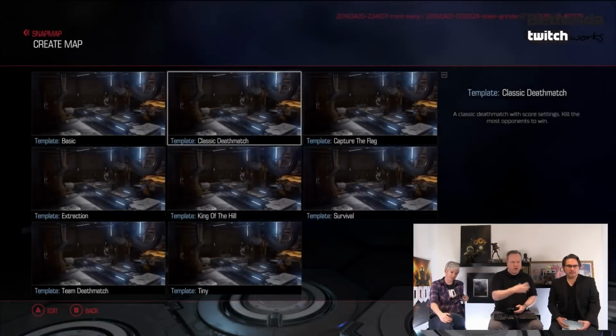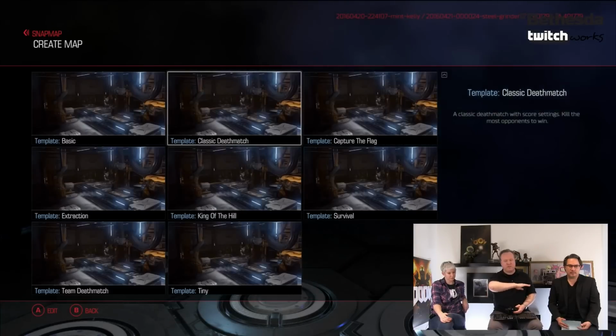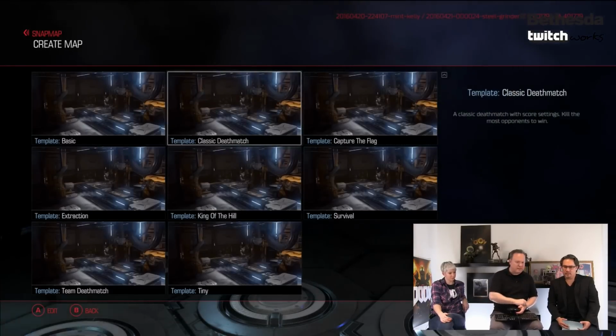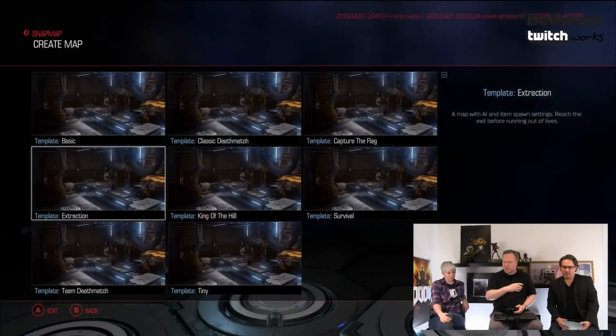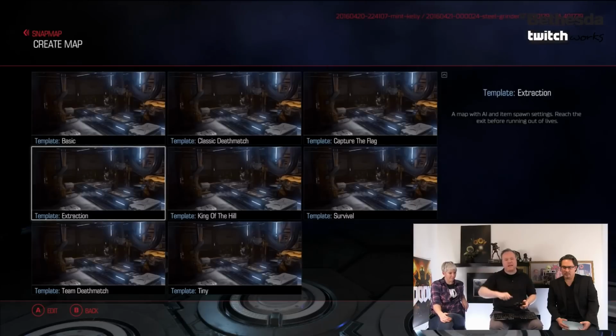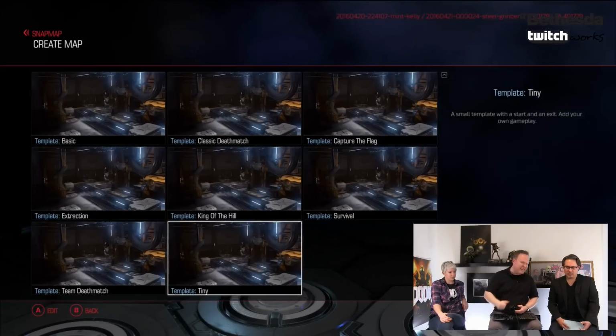And what if I wanted to create something that was more of a classic mode, like capture the flag or team deathmatch? If you wanted to create something from scratch, you can. Look at this. Create from a template. I want to create from nothing a basic match, starting from absolute zero: a classic deathmatch map, a CTF map, an extraction level, which is similar to original Doom, where you're just trying to get to the exit, a King of the Hill map, a survival map, team deathmatch, or I just want to start in a tiny little space.